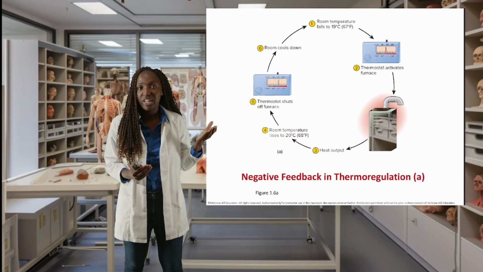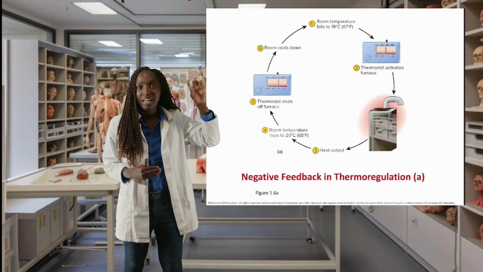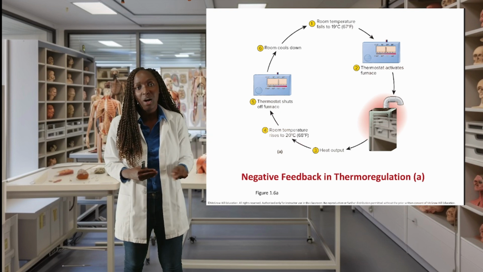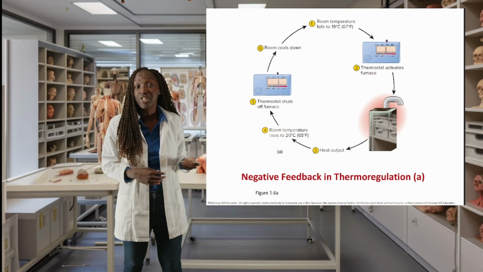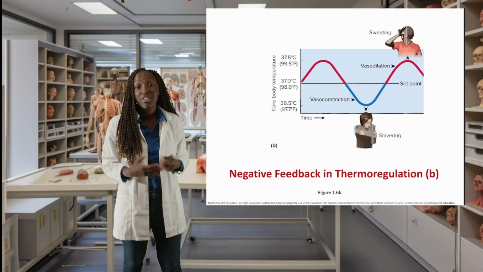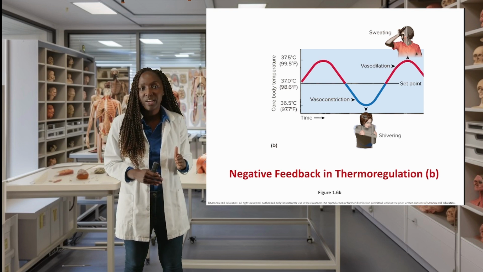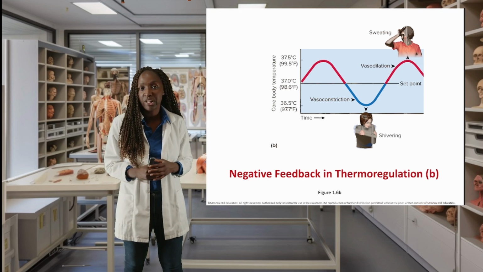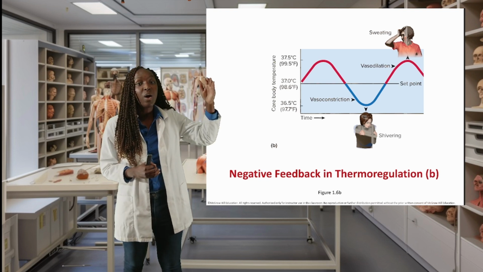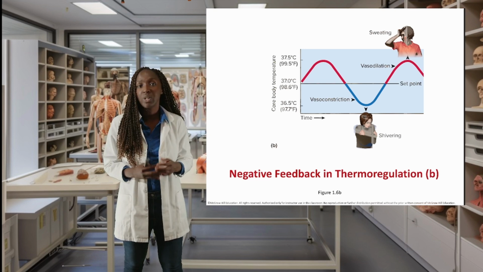Once it reaches 68 degrees, the thermostat will signal the furnace to shut off, and the room will begin to cool again. And we will continue on this cycle until the AC is turned off, or the heat is turned off. That is our feedback loop. This is exactly what's happening in the body as we get warm and cool and warm and cool. As the body gets too cold, we have vasoconstriction until eventually that shivering begins, that muscle movement causing the body to warm up. And then when the body gets too hot, we have that vasodilation, and then sweating will begin, that liquid cooling the body down.